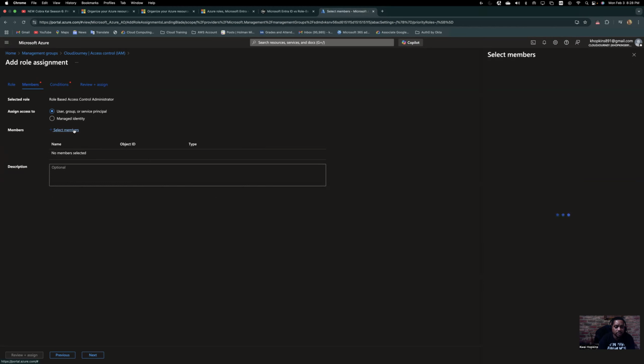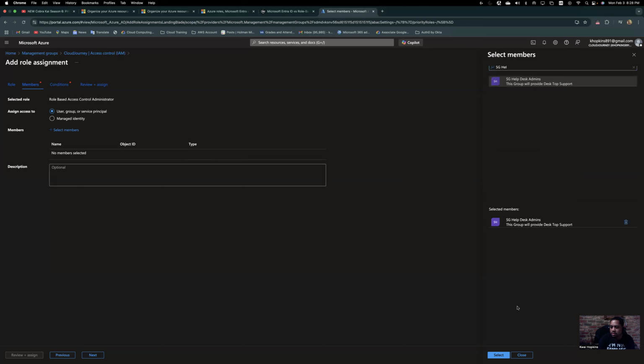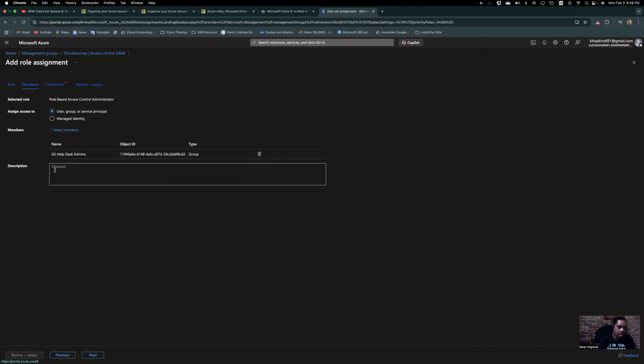Again, this is what you'll typically see. Let's go locate SG help desk admins. So there's the group, and you select it. Typically in the real world, my company will put in the ticket number.